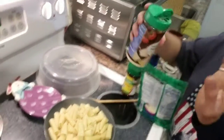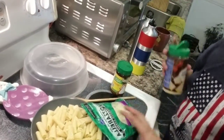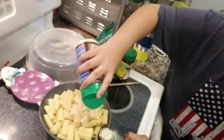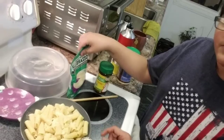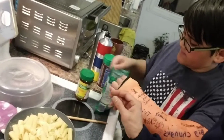So, Parmesan cheese, it depends on how you taste it. It depends on how much you like the Parmesan. If you like Parmesan cheese a lot, put a lot, like I just did. If you don't really like it, then put less. But the mozzarella cheese is the key ingredient to the whole recipe, in my opinion.